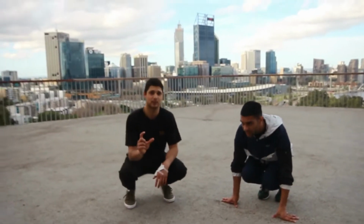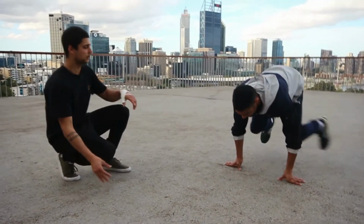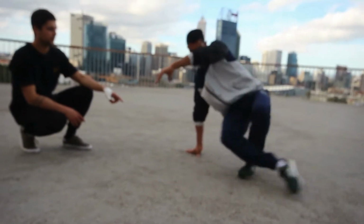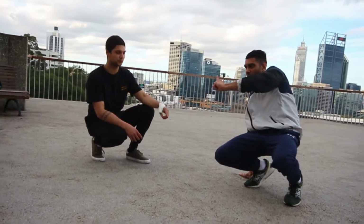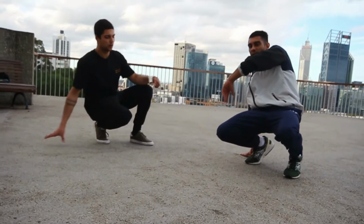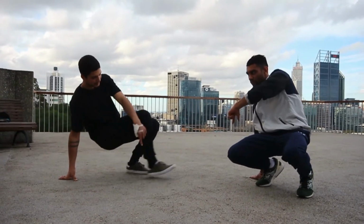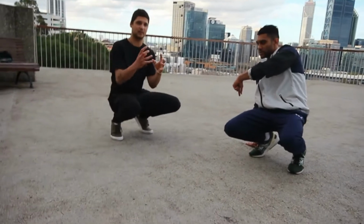So there's one more tip that we also want to take on board with the 6-step, going to the hook position. From the last step, which is the 6th step, all the way back to the neutral position, you want to hook this foot around, okay? So it needs to do a whip and draw like a semicircle, okay?